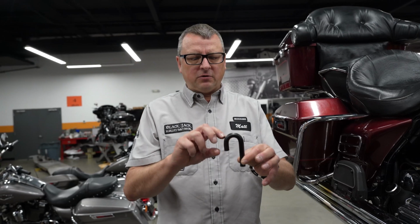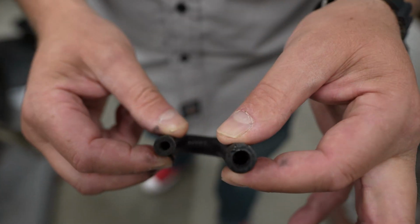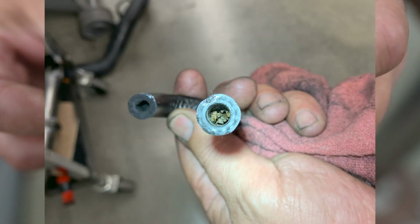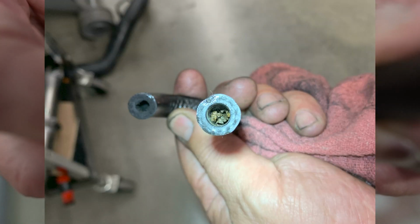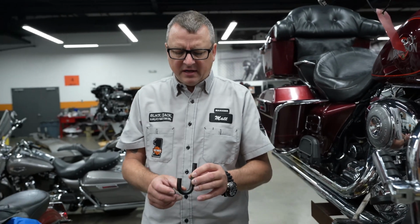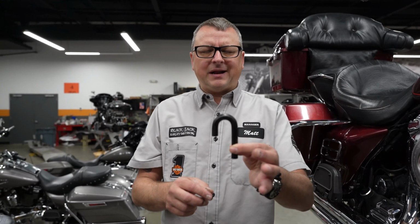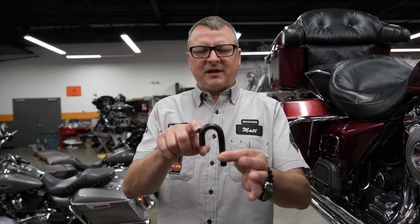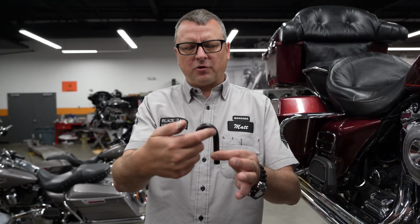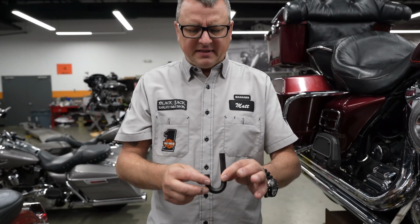What does get in there, though, are these little mud dauber wasps. And I don't know if you can see it or not, but in both ends, she is packed solid, and we can't blow through it. So we're going to try blowing through it with the compressor and see if we can clear it out. Otherwise, we're going to get a new piece of hose, and we're going to get the one that Harley sells for that, because it's got this nice bend in it so that it, of course, keeps that water from getting in there, or moisture. But that's absolutely what happens.